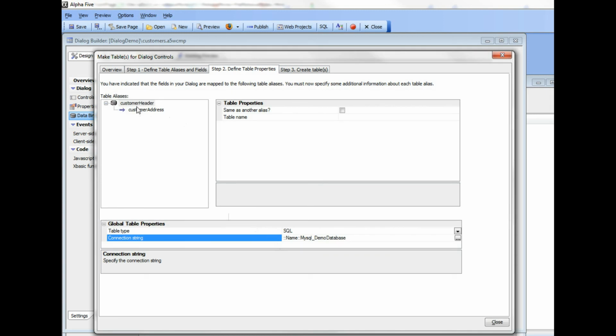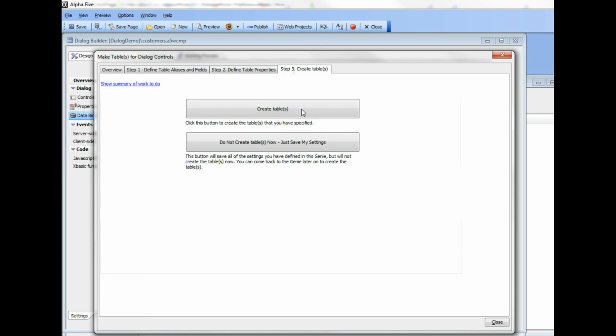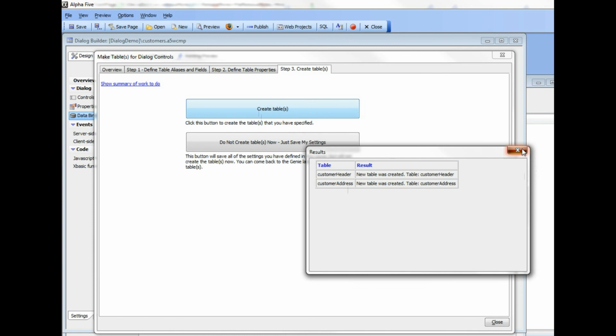So we're going to say that for the customer header, we'd like the table to be called customer header. There's no requirement that the table have the same name as the alias. And we'll type in customer address, and now we can go on to step 3 and actually create the tables. So we click the button and the two tables are created.